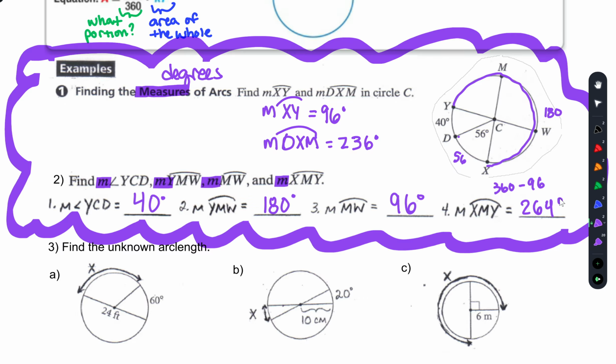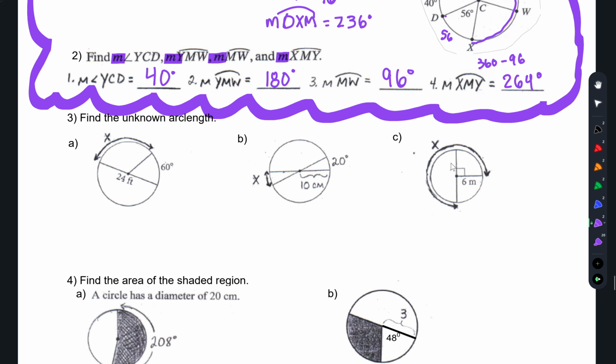Okay, that's our real quick Unit 10 refresher. Now let's talk about the differences from this other stuff we're going to talk about. When I look at number 3, the first thing that I see is that it says arc length. That tells me my answer is going to be in centimeters, inches, feet, whatever it is. So I'm going to look at A. The first thing I need to figure out is what portion of my circle am I looking at? And to do that, I'm going to look at the angles.